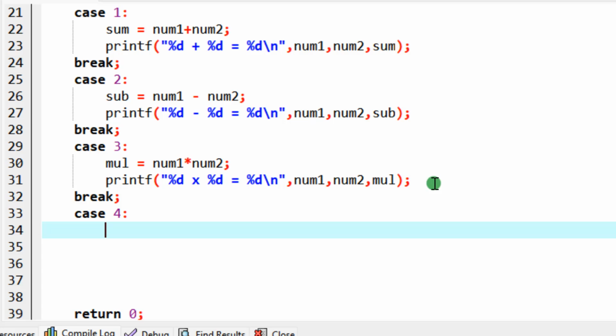But now for division, there's a problem with division because someone will come and do this. Div equals to num1 divided by num2, division is this slash here. Now there's a problem because imagine that num2 is 0. Normally we know that a division by 0 is not possible. So this is what we call a semantic error. And generally, to avoid semantic error in your program, you need to handle that.